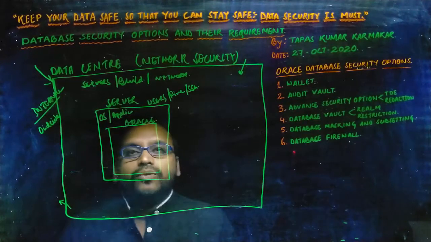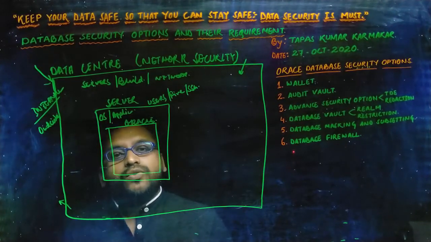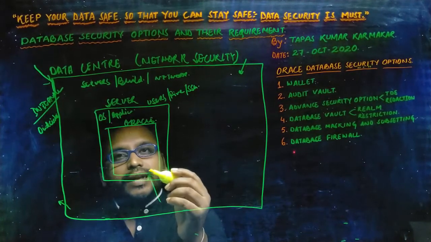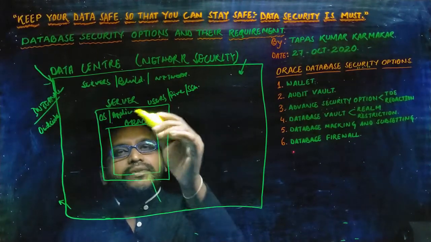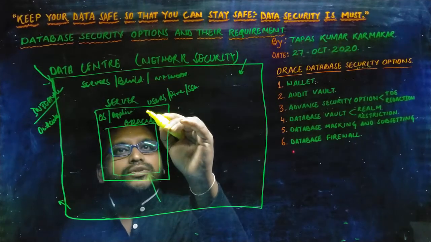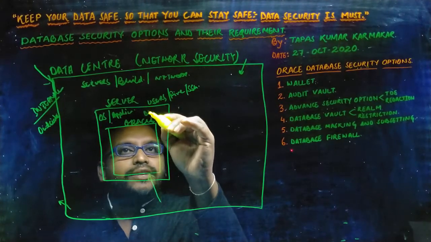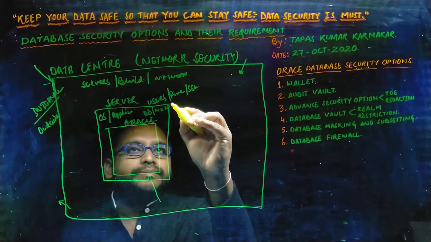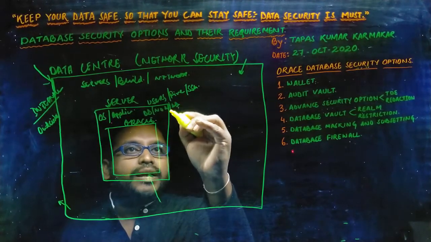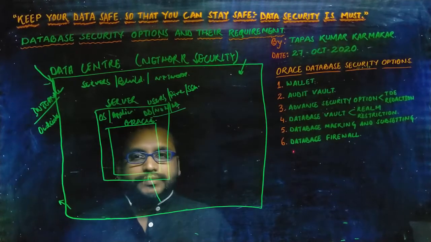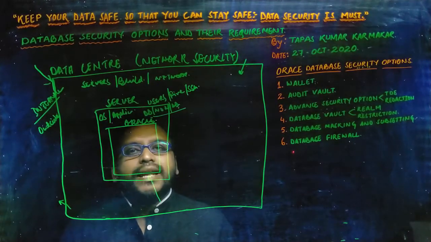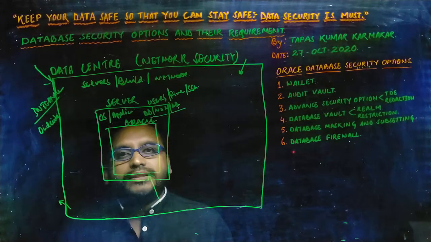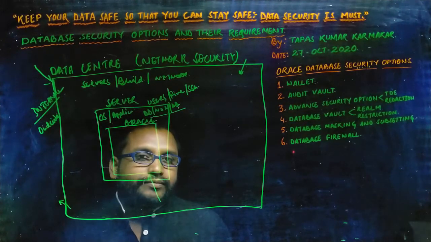Now, the users who are accessing the Oracle database, all users are accessing, and they have access to everybody, even the server users, the database users and the non-database users, all have access to the particular system. But how can we maintain the security? For this, Oracle has given separate options. Now we will discuss them one by one.